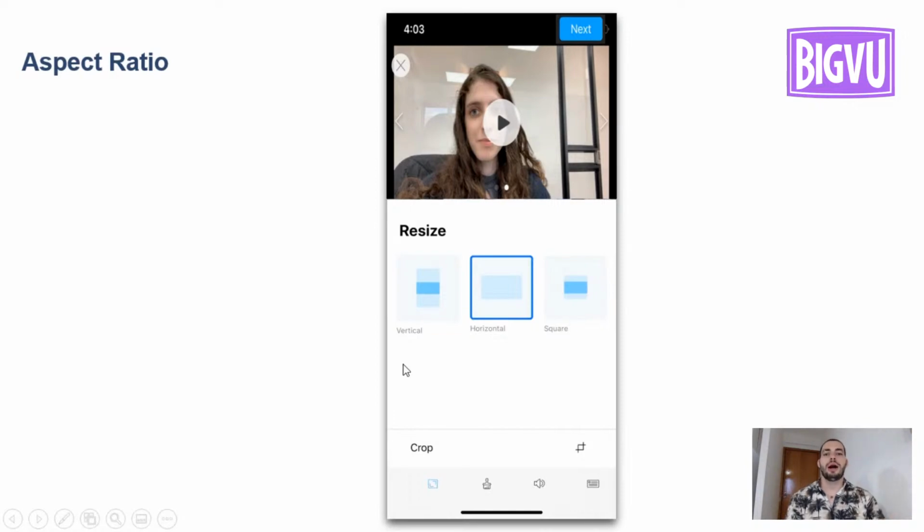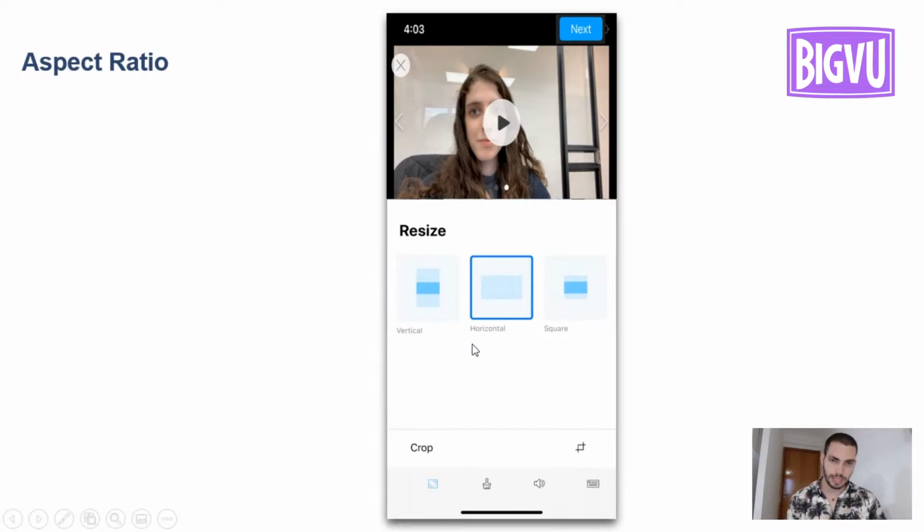The first icon here is the icon to resize your video. It's important to have in mind the social media that you want to export this video. So if you're sharing this video to YouTube, you're going to use horizontal. This is the aspect ratio. If you want to share this video to Instagram or Facebook feed, you're going to use square. It's better. So these are some recommendations. And if you want to share this on stories on YouTube, Facebook, Instagram, you're going to use vertical.